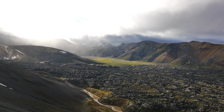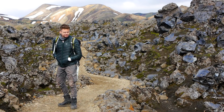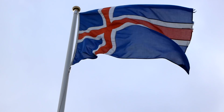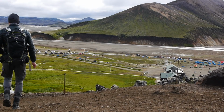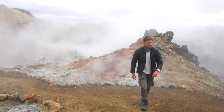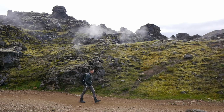When it comes to hiking and trekking, Iceland just might do it better than any other place on earth. At the very top of the list when it comes to hiking in Iceland is the Laugavegur trek. The Laugavegur trail is a world famous 3 to 4 day trek through some of the most spectacular sights in the Icelandic wilderness. The Laugavegur trail is actually only available for a few months throughout the year. It opens up around the start of July and is walkable from July, August, and into September.